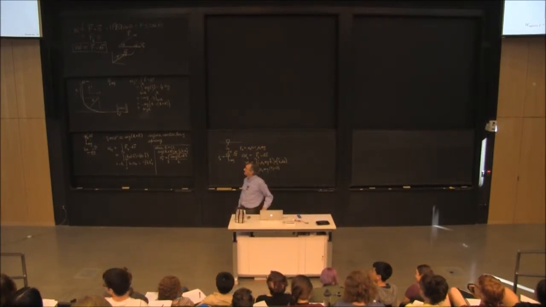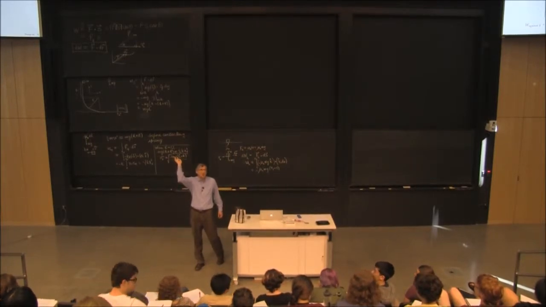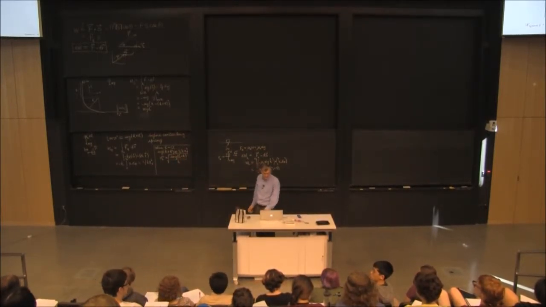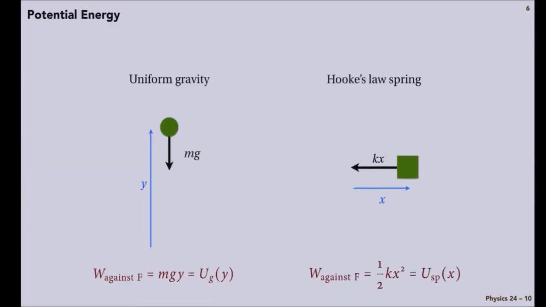The work against the force, I have to do work against the force, and that gets stored, at least in the case of gravity, in the form of potential energy. What's another example? Well, we've considered this one. The work that I have to do in order to compress the spring is opposite to the work the spring does on me, because the forces are equal and opposite, and that work gets stored as potential energy, 1/2 kx squared in the spring. This is stuff that we have worried about before.